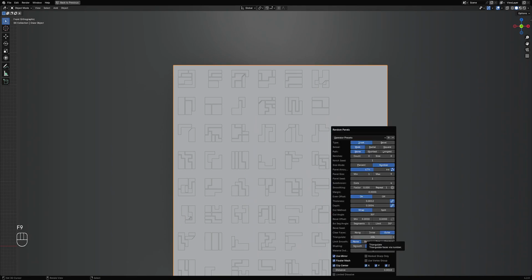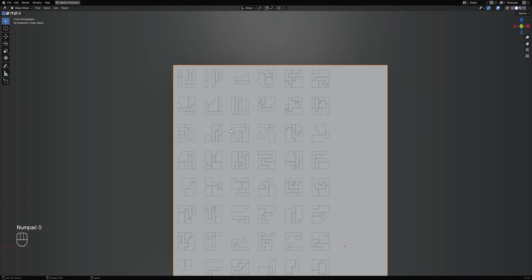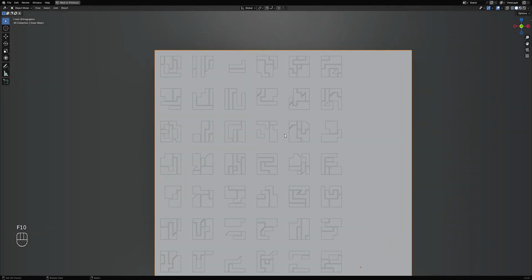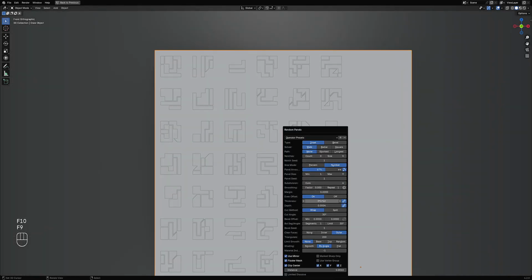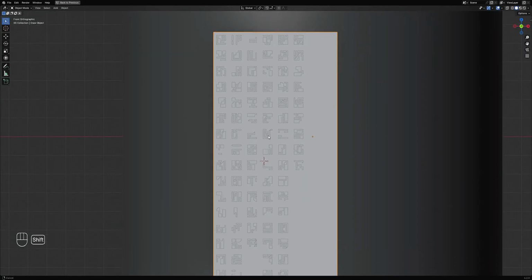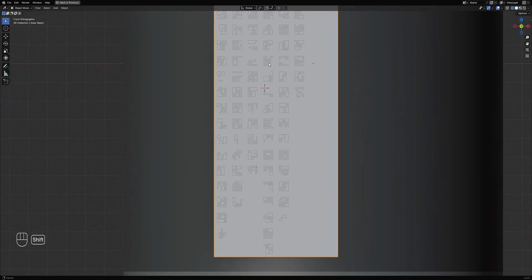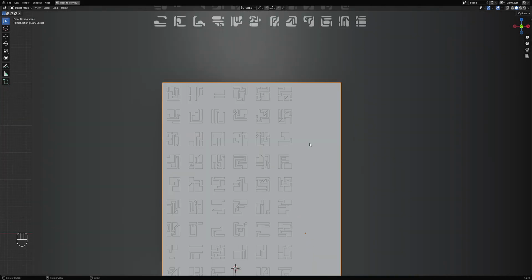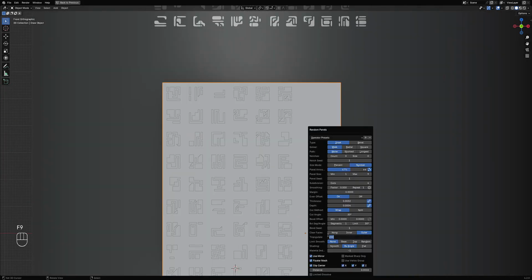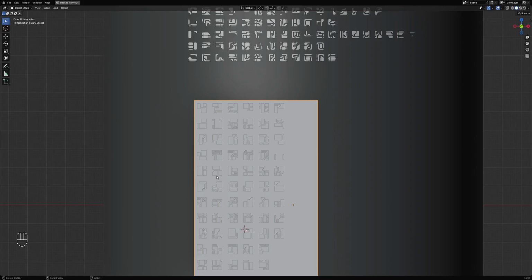Okay, let's increase the triangulation to something like 200 and increase the thickness. Okay, just 100 radial or square.